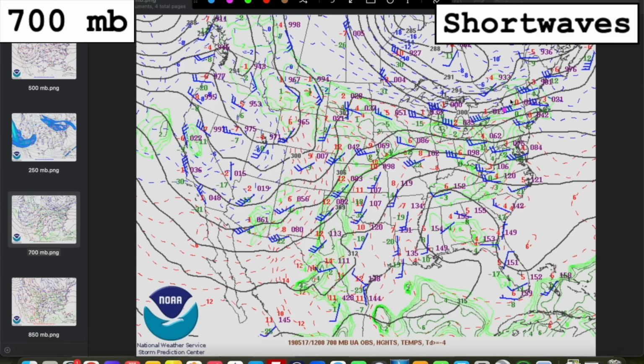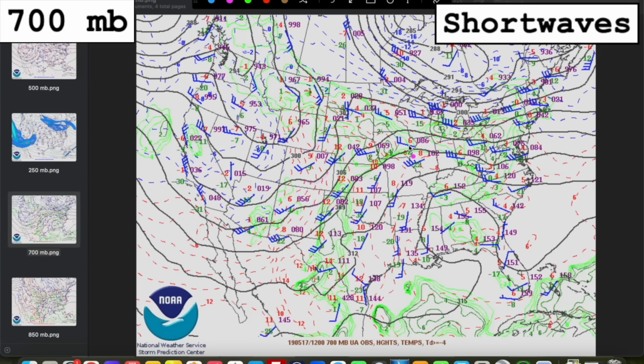For example, take a look out here along the eastern and northeastern US. We're just in a belt of more westerly flow here. But notice we have a little bit of a ripple rotating through the flow. Sometimes that can be just enough to initiate storms in an environment that really doesn't have a large-scale trough to help initiate storms. So always be mindful of these little shortwaves, as they can be very helpful in focusing the severe weather threat. If you have an environment that's all the same, just looking right out ahead of a particular shortwave can be very favorable and can give you a clue as to where the most focused area for severe weather may be.